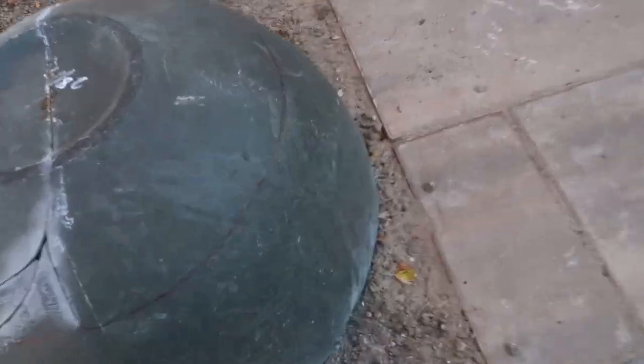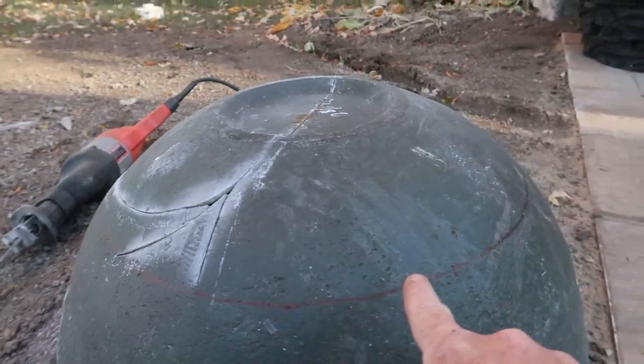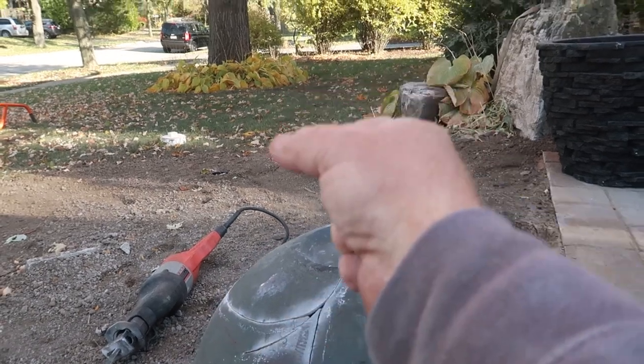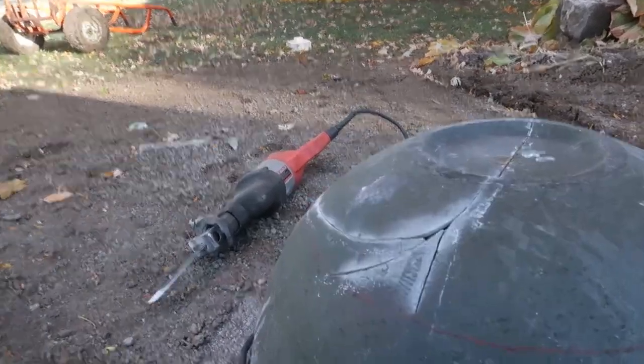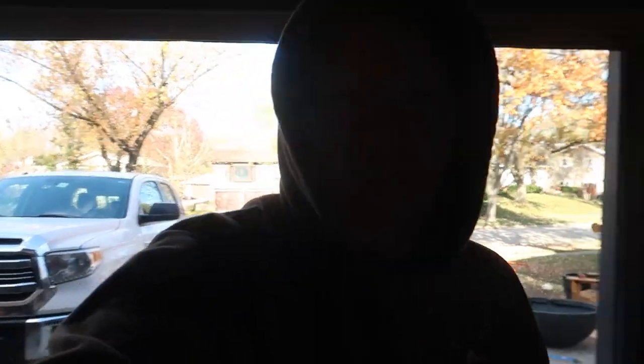I got this bowl and it was already beat up, but it was standing about three inches too high. So I put a level across it, measured three inches down, gave me a line going all the way around. I'm going to cut the bottom of this off, bring my plumbing up through there, then flip the bowl back over. I've got my saw and you can see where I'm starting to come in here — I'll just cut all the way around, drop the bowl in place, and we'll see what we can do. It got dark because I went inside. I am having fun — it's just kind of cool to do this on a cold weekend. Thanks for joining in. Next time you see it, hopefully it's running. Bye.